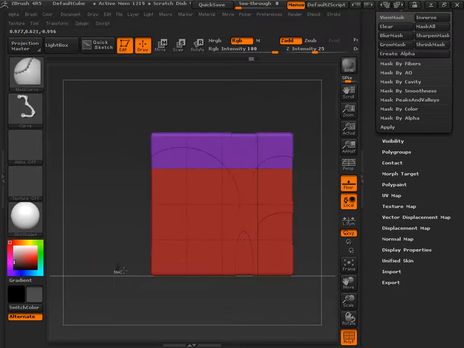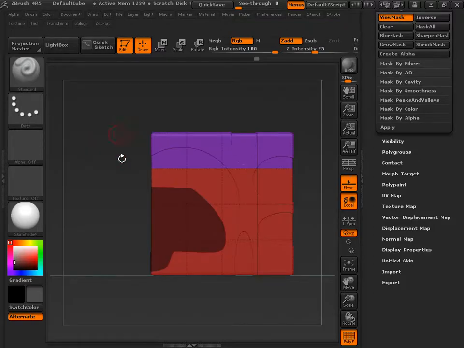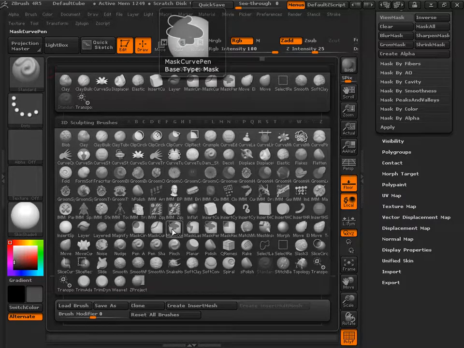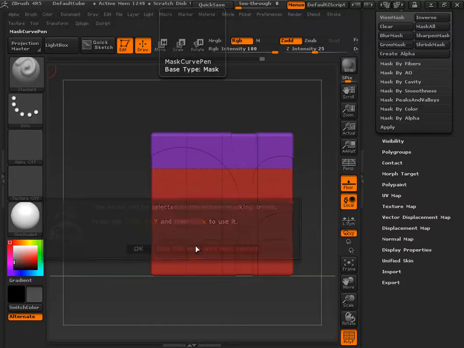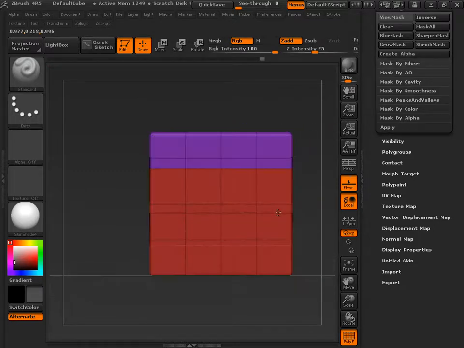Now, what's nice about this is if I start dragging this out and use the Alt key, I could start setting a point where I want the curve to change. And I get this. So this is one of the things I use all the time, the curve. The mask curve pen is kind of weird, but it is sort of useful. So holding control, I start making this.